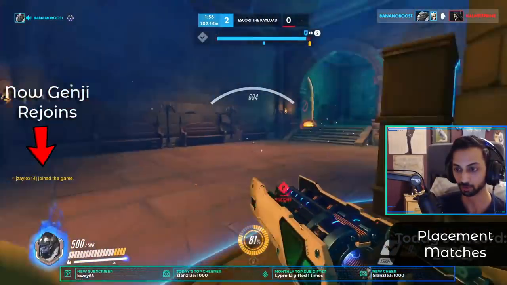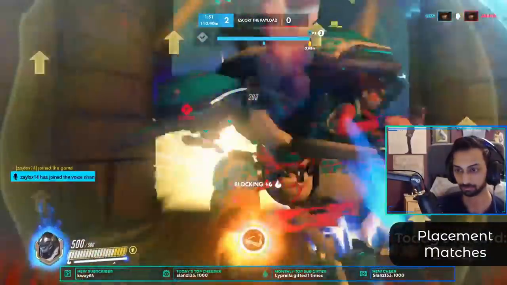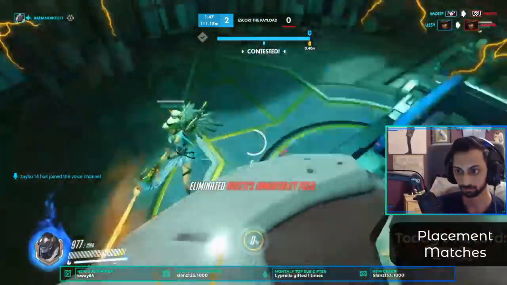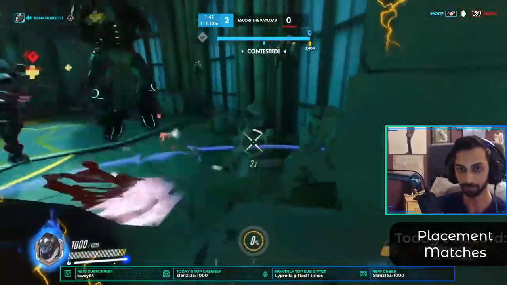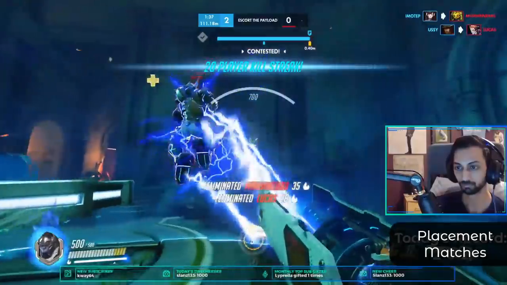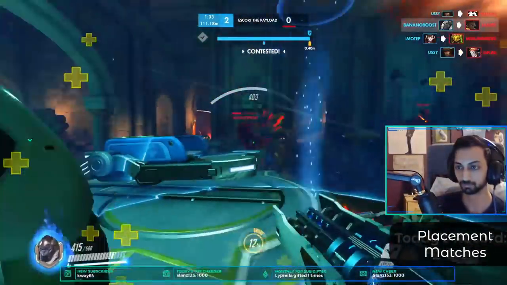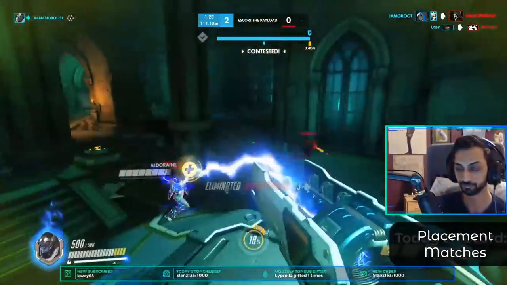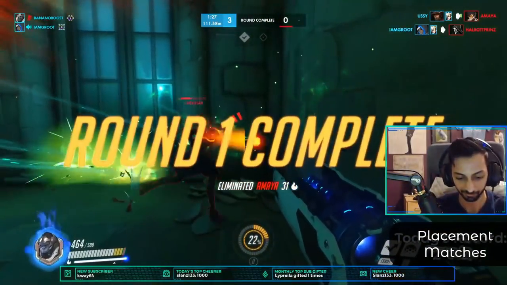Nice. I'm just gonna try and block him off here. I'm on BAP. Reaper now, Reaper. He might have Death Blossom. Nice. Tracer. 5v6, guys. Run, guys.